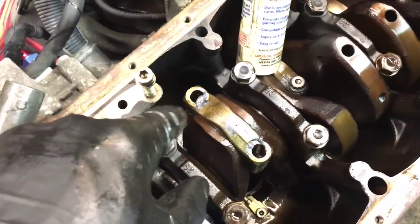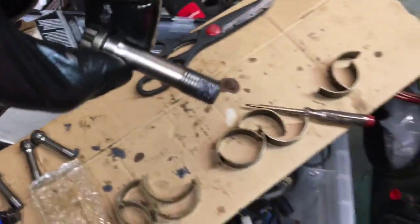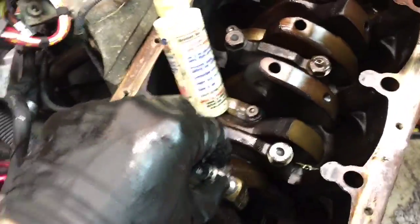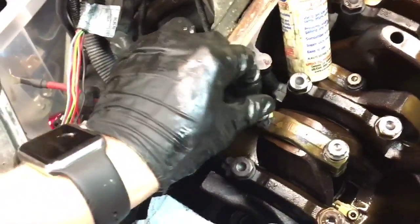I'm using ARP 2000, so I have a little bit of lube just for the seat of the bolt, and I've also put a little bit of their special lube on the tip of the bolt. They recommend that just for reassembly. Apparently it gives a better result. Engine oil works just as well, assembly lube works just as well.